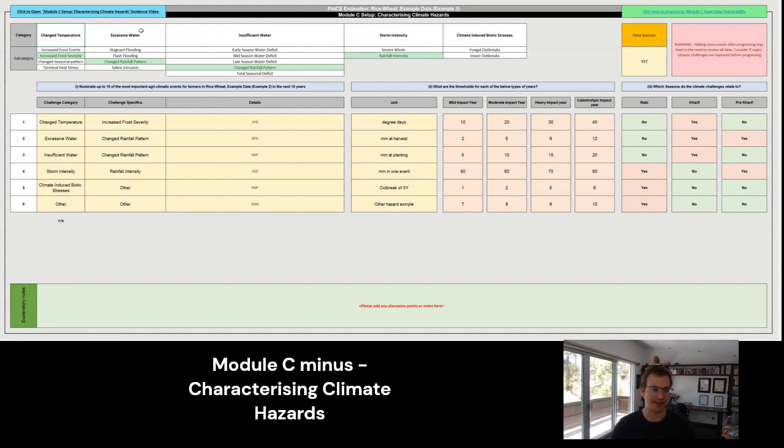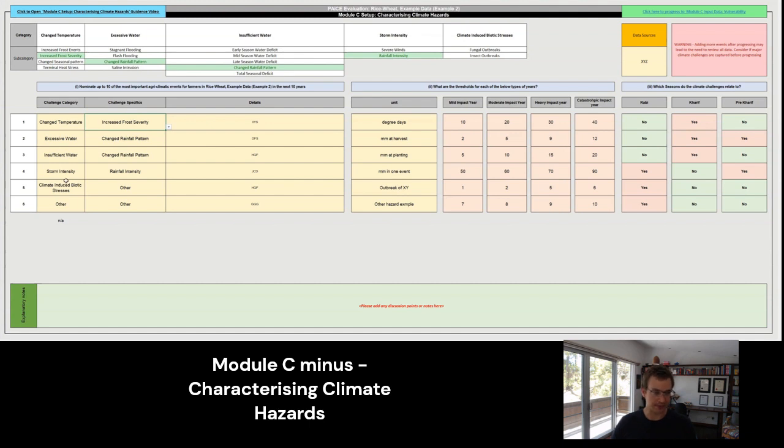Under those, we have the subcategories. So we're first asked to select from that top list, and then our drop-downs relate to those subcategories. You'll see again, once you select it, it will become green so that you can see what sort of diversity you have occurring. You need at least 5 climate hazards to run the tool, but you can go up to 10.